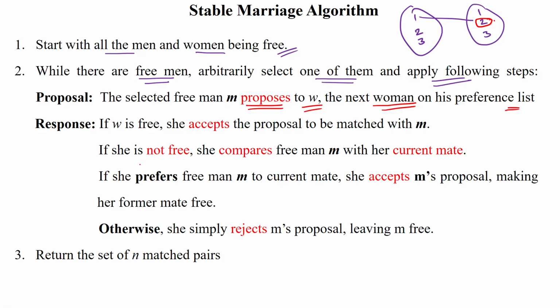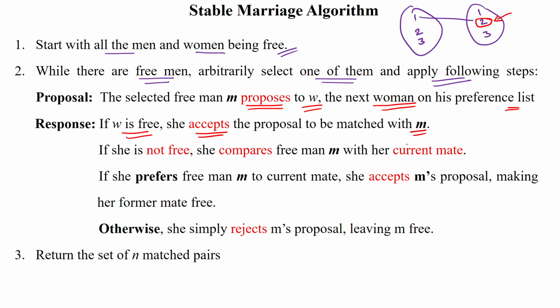Now the woman is checking, is she free? If she is free, without checking anything, they will accept. For example, in real time, if girls are waiting for a long time for getting a match, then they will accept without checking any other background, I mean any other larger number of criteria. Okay, they will accept with minimum criteria. So here, if she is free, as of now she is free, so she has to accept the proposal with that man M.